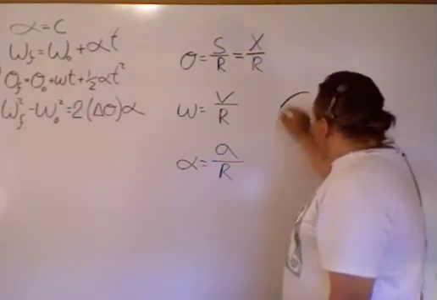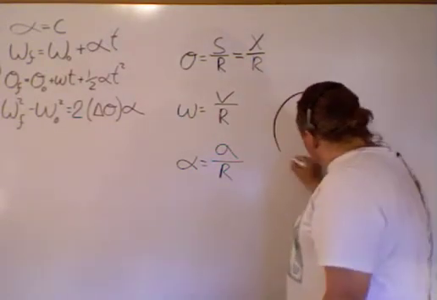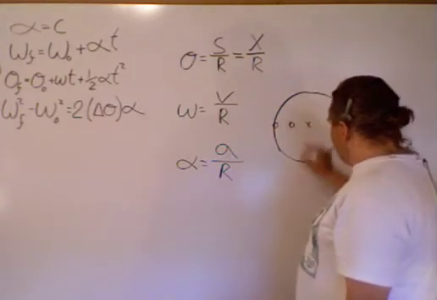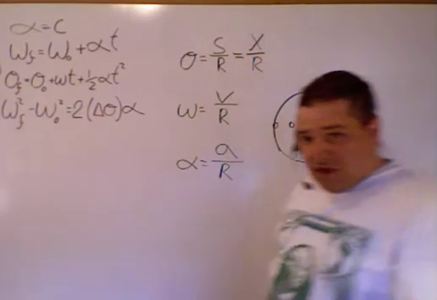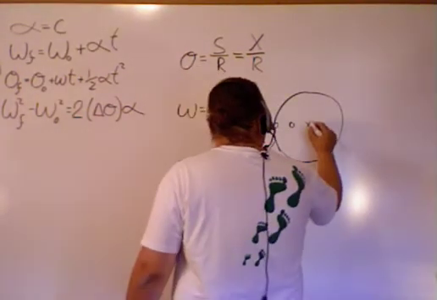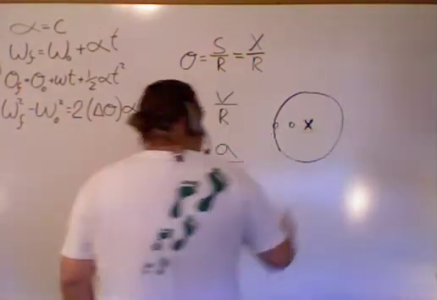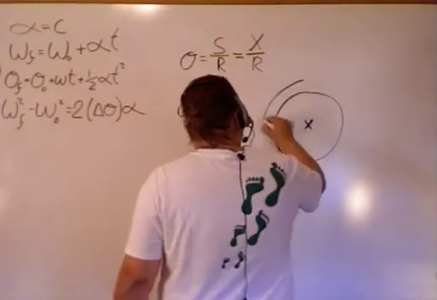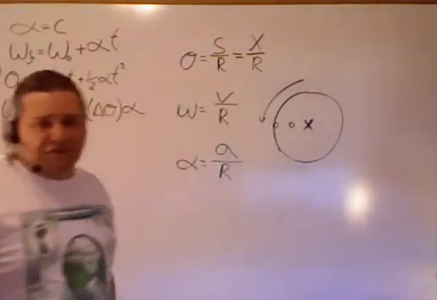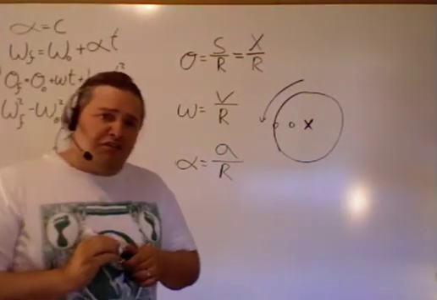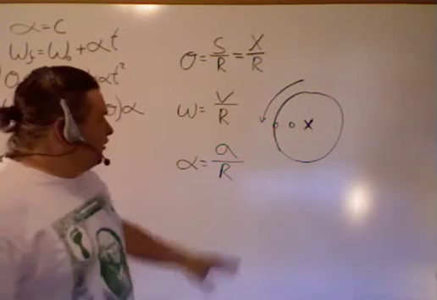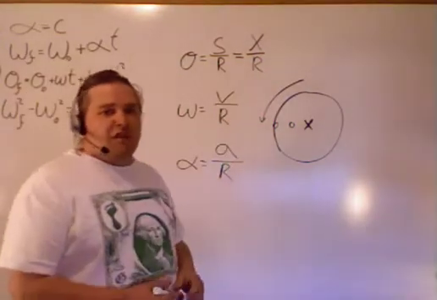It turns out that if you have a rotating object, okay, and we have several objects on that, here's the center of that. So here's my two objects. And this object is spinning with a given amount of angular velocity. We're not even going to use an angular acceleration in this case. We're going to talk strictly about angular velocity. So let's say it's rotating with a given angular velocity.